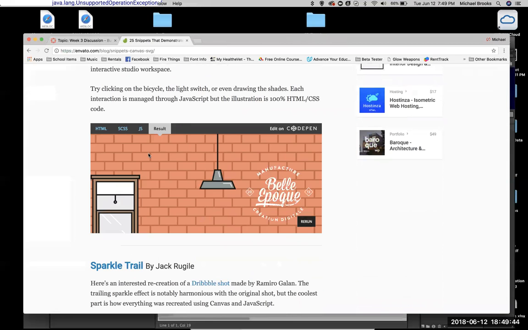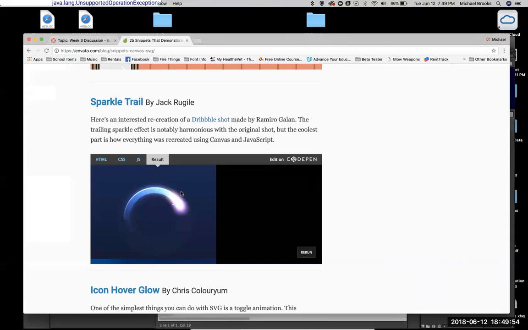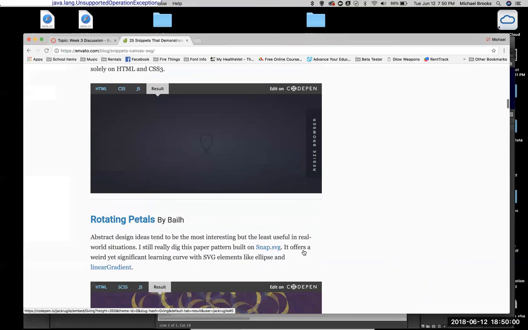Well, let's take a look. See how that light comes down? Sparkle trail. Okay. A light bulb. When you mouse over it, it lights up.